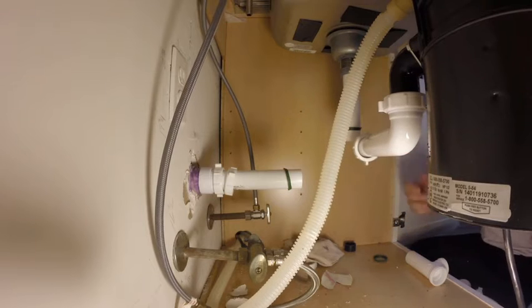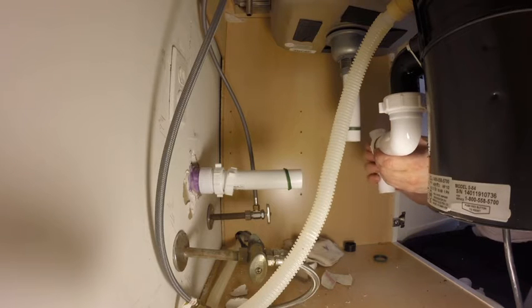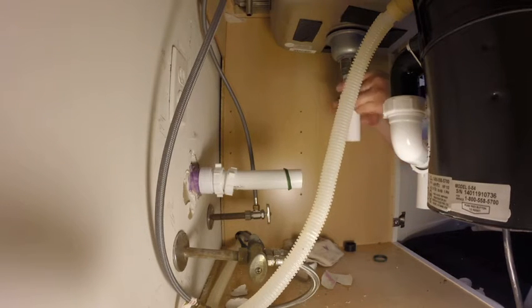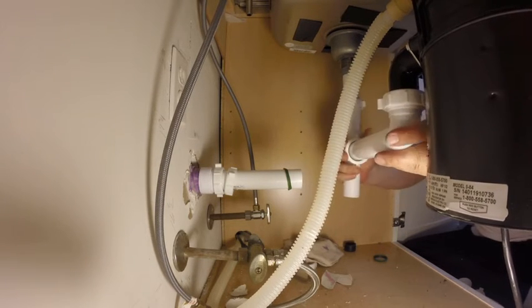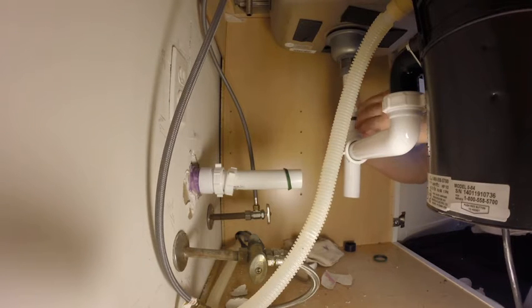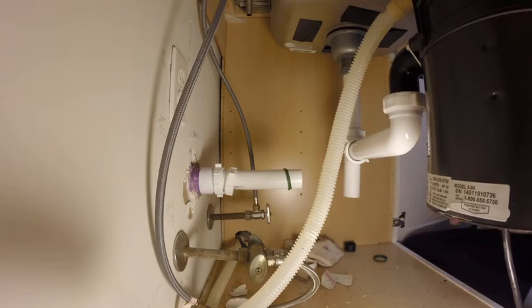Tighten a little bit. This goes in here. Oops. Where's my other nut? Get up there. There we go. And that goes up here, all the way up. Tighten that down. Tighten that down. Tighten that down. It's all the way up. That's tight.